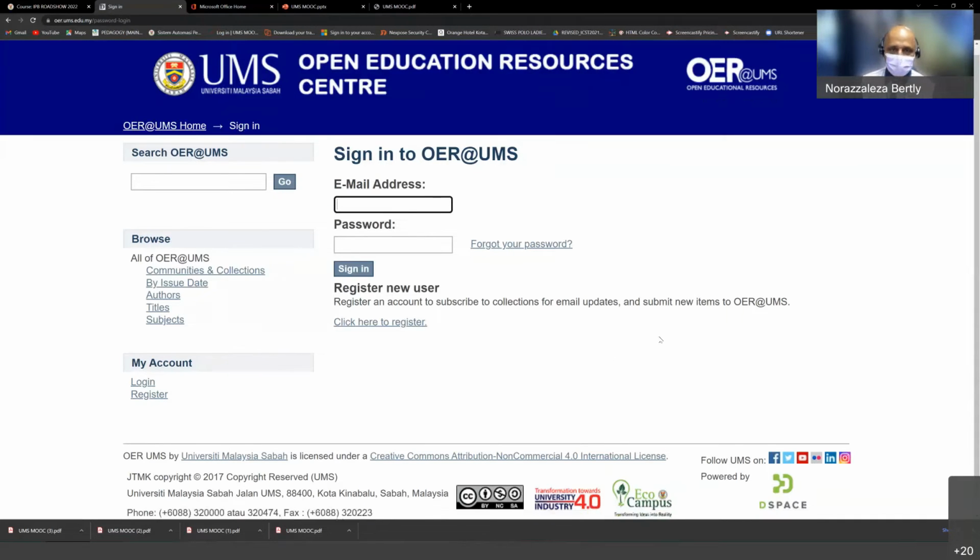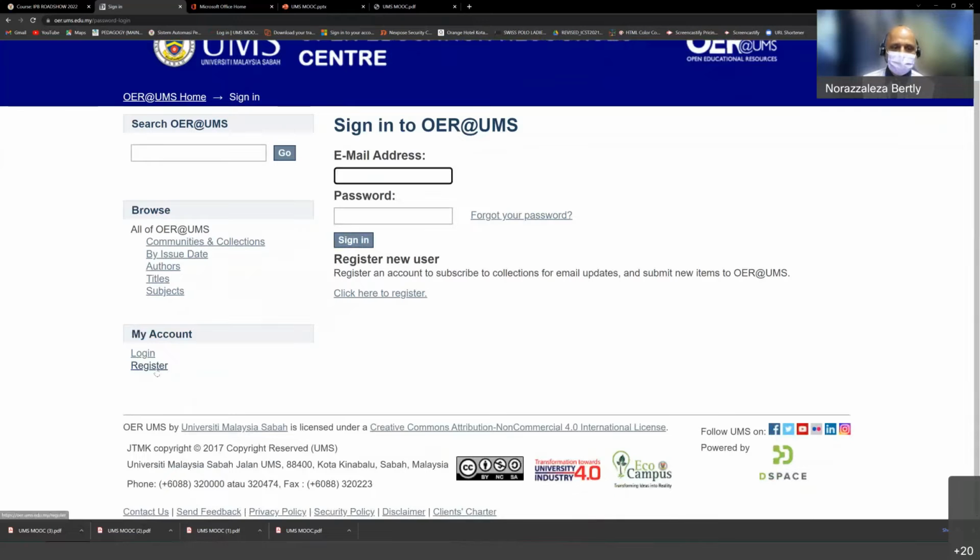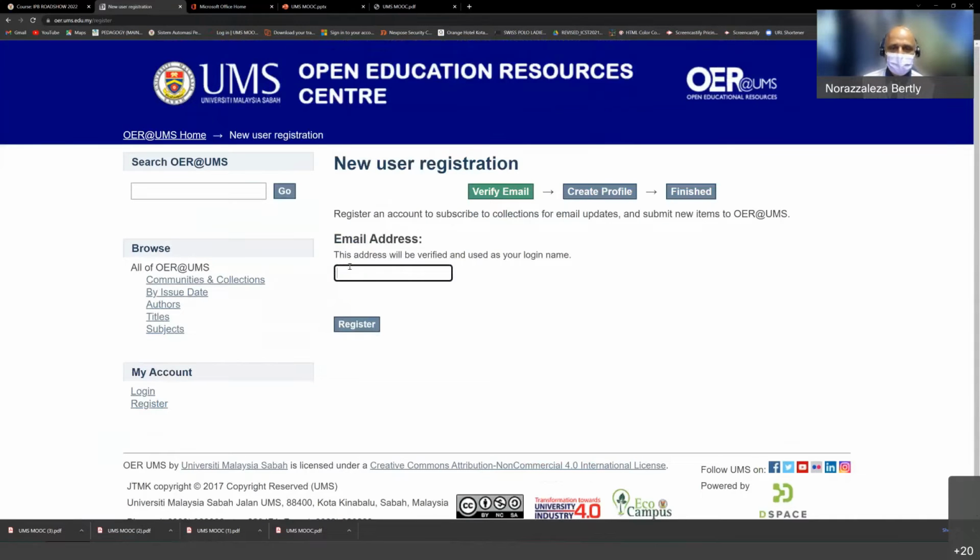If you do not have an OER account, you register here. You click on the register button and you register with your email address. When you register, Zul is here. He will get an email from you and we will register you in the system. That works that way because this is not connected to our HR Online Smart V3 single sign-on.